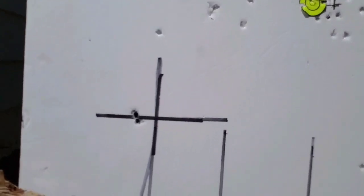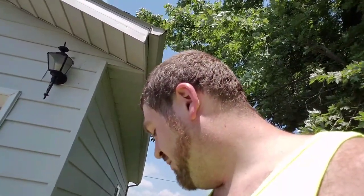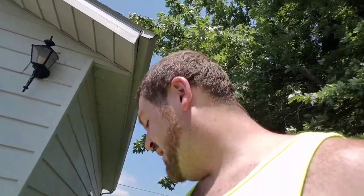6.29 millimeters — pretty much the same hole, just vertical spread up and down. Anyway, I'm going to put the gear away because I'm dripping sweat just being out here for a couple of minutes. This shows you the accuracy of the Gauntlet with no tuning or mods — no barrel band, shooting the Gamo 15.42s at 20.5 meters. I wish I was in a controlled environment, but real shooters shoot outside, especially if you're going to use the gun for hunting or field work instead of just punching paper inside.